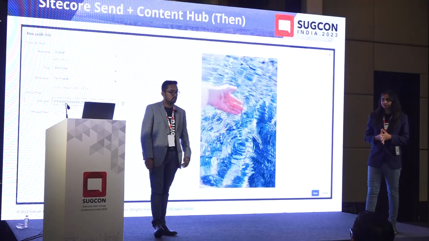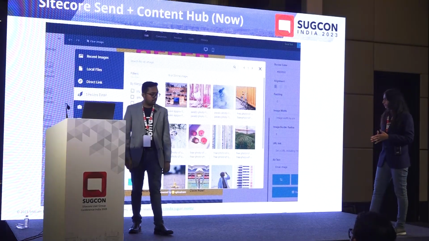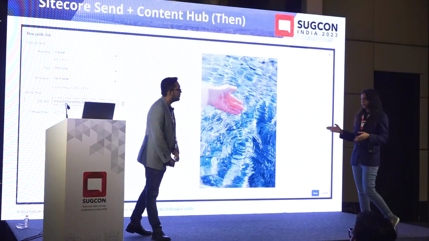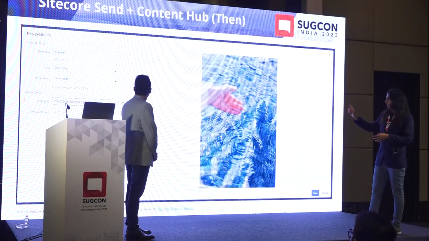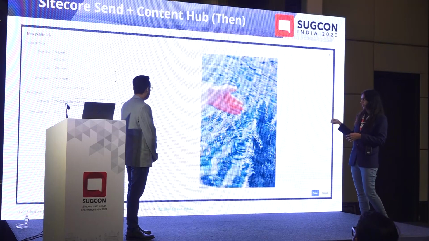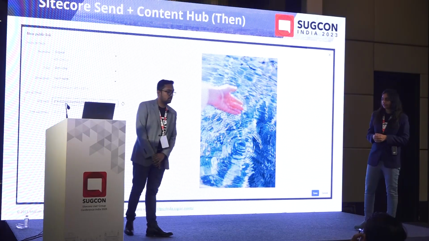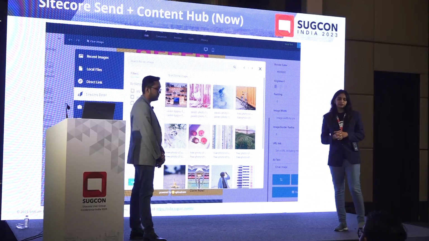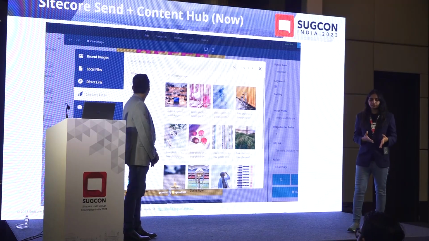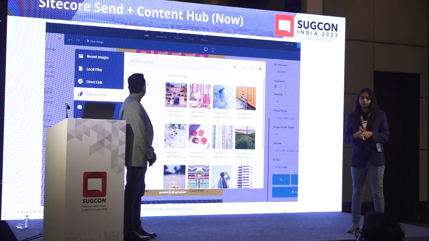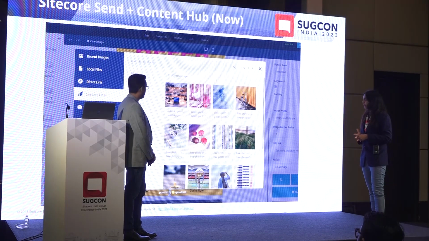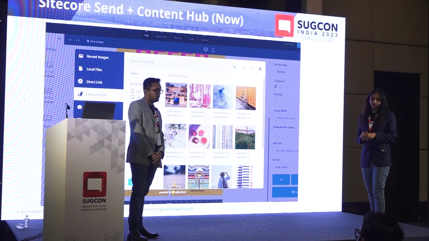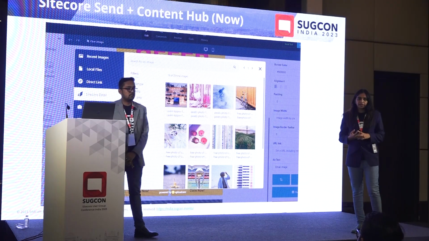This is an example where you can see you have to copy this particular path, or there is an option to generate a public link and then you have to paste that link. But with this integration, once you enter Sitecore Send, there is an option to change the image asset. We'll see how we can change that, and there itself you get an option as Sitecore DAM.